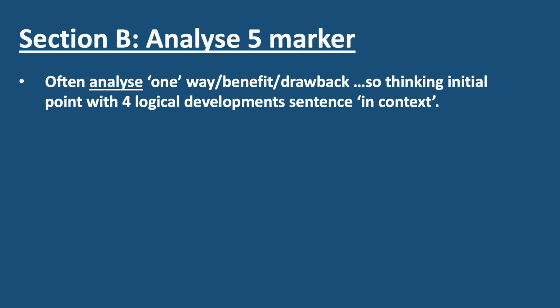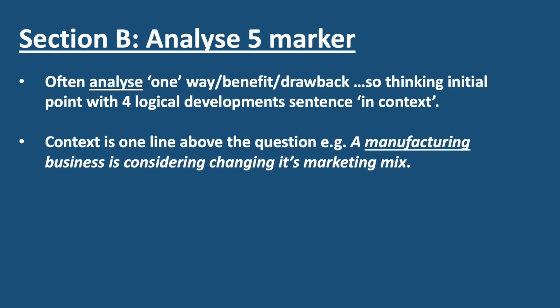And the key thing to ensure you get 5 out of 5 and into the top level is that it's in context. And what I mean by that is there's no case study in these 5 markers, but there is a line above the question. It's very important you read that line. So you will have a line above the question.